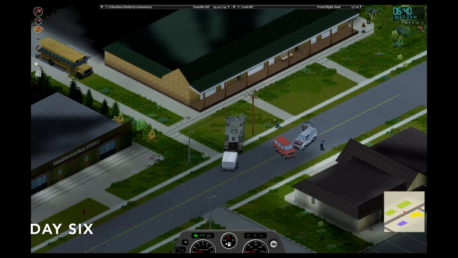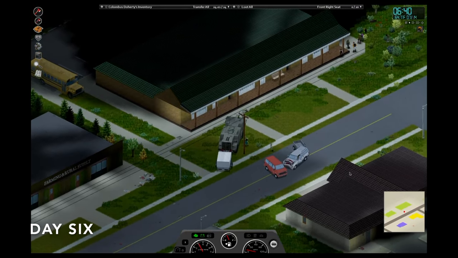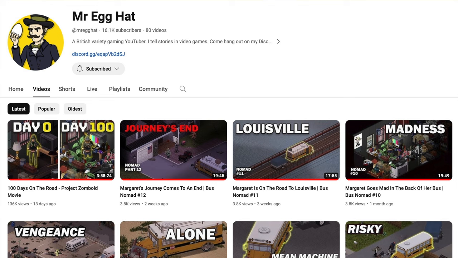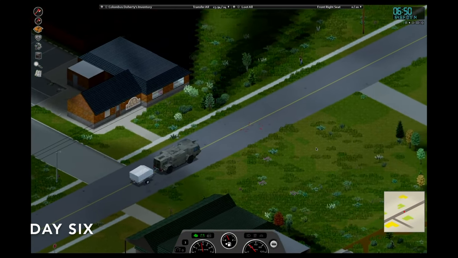Ooh, there's a school bus over there. I would be quite interested in that, to do a little nomad adventure. Shout out to Mr. Egghat, who does an amazing nomad series. He's just finished 100 days currently with one of his characters, so if you haven't watched him, I do highly recommend him.